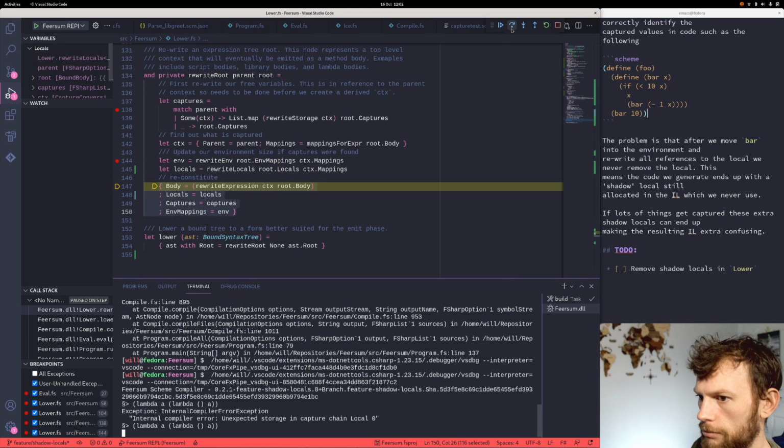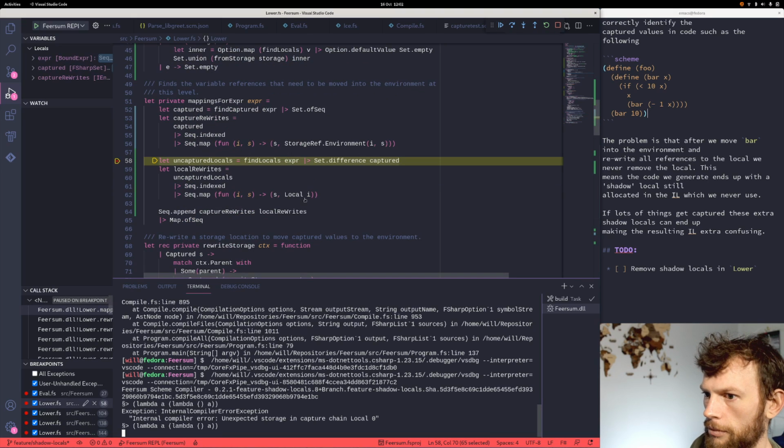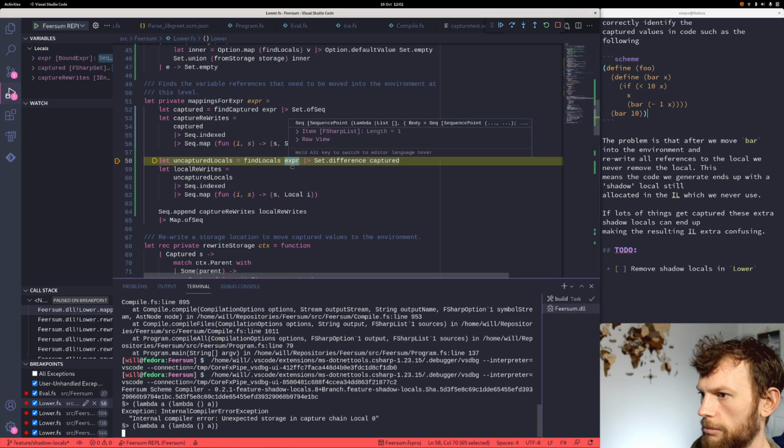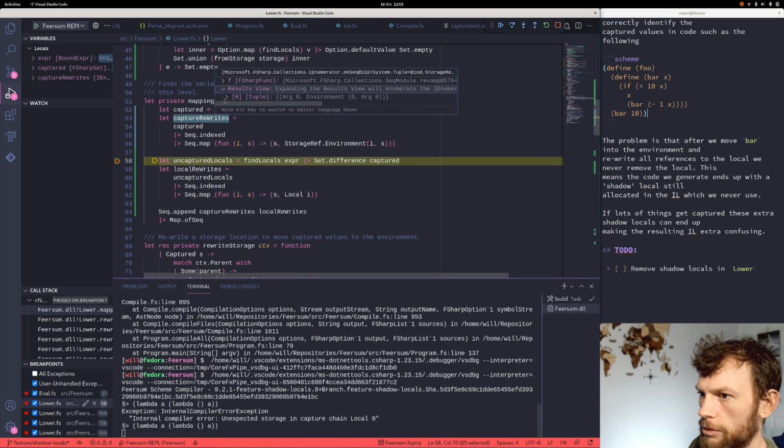Then we recurse. This is the body of the outer lambda because it contains the inner lambda declaration. What is captured rewrites? Sure, show me the results. Is arg0 end of environment arg0. So that bit is working.